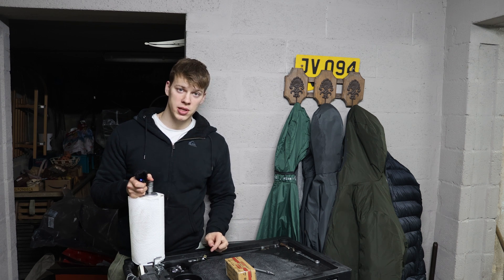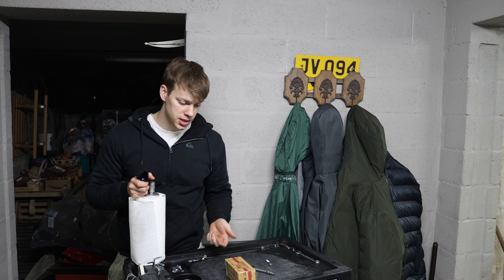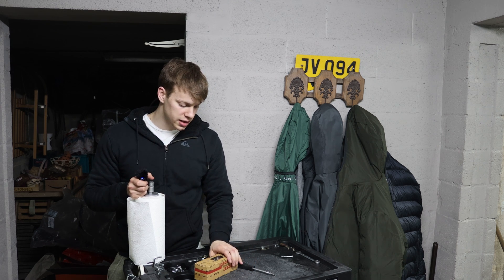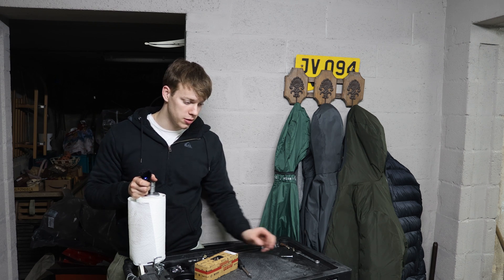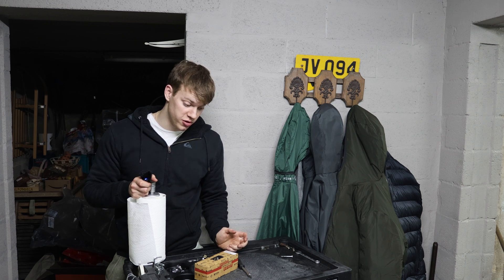I just came back from the hardware store and I've bought some new bolts. Unfortunately they are no longer torx, but a standard 10mm head. They are stainless steel fasteners so supposedly good quality. This was absolutely a horrible experience because of this one mangled bolt — because some retard decided to over-torque it.